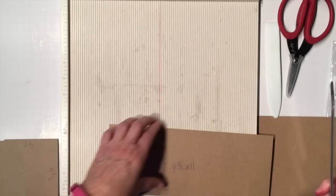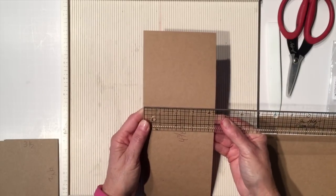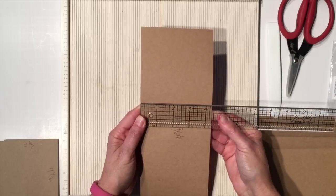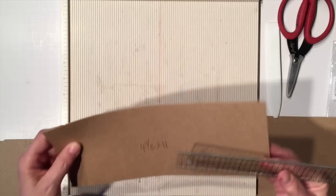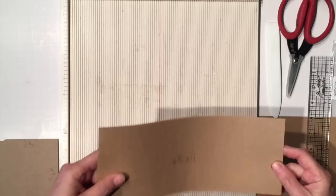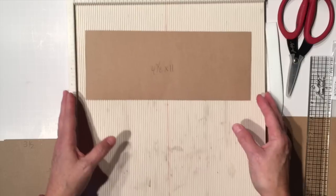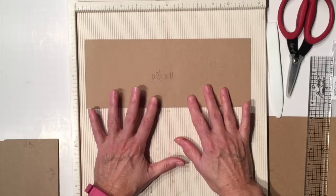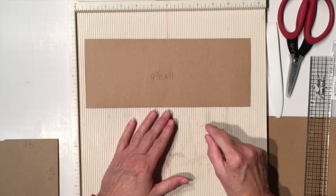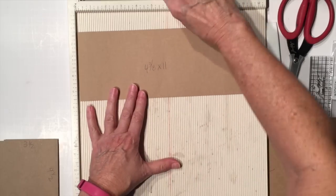So we're going to say, for example, that my pages are 4.5. I'm going to make my hinges 4 3/8. Okay? And I like to use 8.5 by 11 cardstock. You can use 12 by 12, but I buy 8.5 by 11 all the time because it's the most on sale. So I'm going to show you on some craft paper here. You're going to need your scoreboard, you're going to need a bone folder, and you're going to need some score tape. And we'll go ahead and get started.